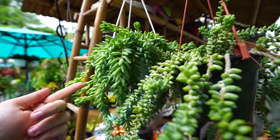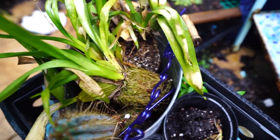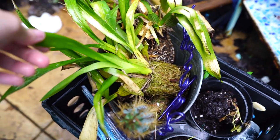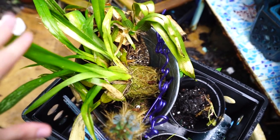My orchid collection, on the other hand, I don't really have much of one anymore. That's not fully true. I have plenty of orchids. They're just looking pretty sad from not being watered for a couple of months. The people who've been helping me, you know, orchids, they take some experience.